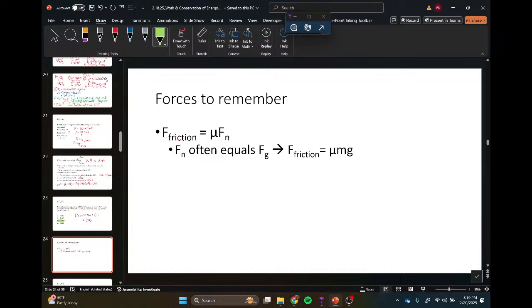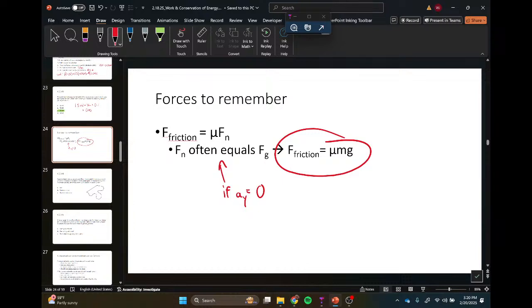All right, don't forget the force of friction is μFn. If the acceleration in the y direction is 0, then Fn equals Fg. There was a question on the test where that was not the case, and a lot of people put Fn equal to Fg. We'll talk about those problems on Tuesday. But if a equals 0, then this is true. That's going to come up in some problems at some point, so that's why I'm mentioning it. The stuff we've learned before is going to come up again. Everything builds. The time you spend on test 1 goes back into everything else.